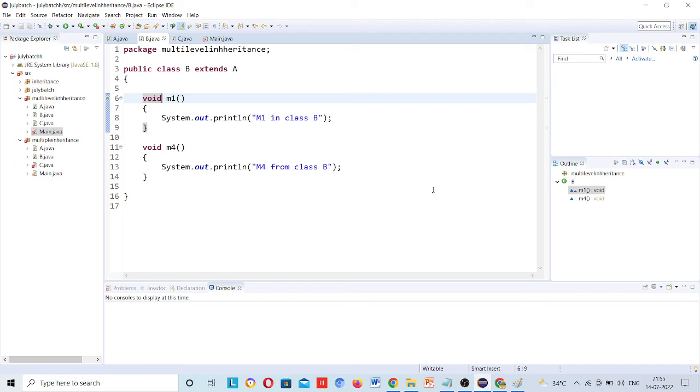Now class B wants some difference, which is of course launching Google Chrome, and then it wants to redirect to the Flipkart website. For all this we have to write some code. Then it wants to click on a different tab like electronics. Two steps were the same in class A's m1 method and class B's m1 method, but the third step was changed.